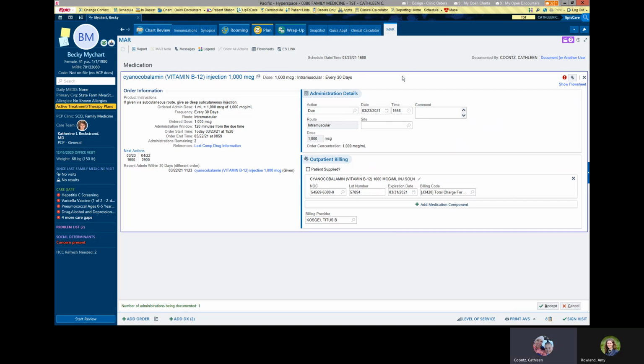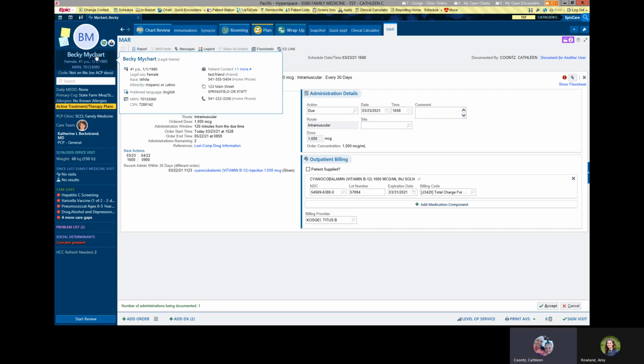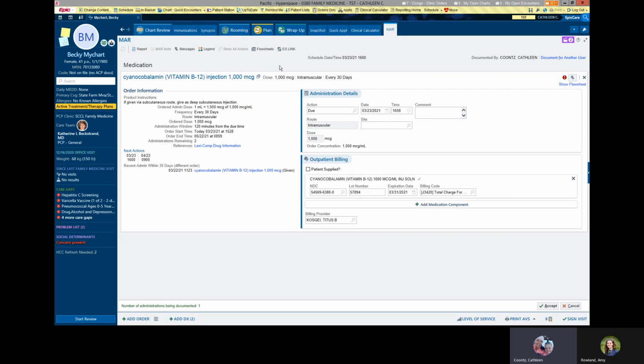Once my medication is completely prepared, I'm going to do my second check. I will hold my syringe or my medication in my hand, look at the label that I have, and compare it to the order that I have on the screen in front of me. Did I pull up the correct patient's chart? Do I have my right patient? Do I have my right medication? Do I have my right dose? Do I have my right route? Do I have my right time? And is my documentation correct to the point that it can be?